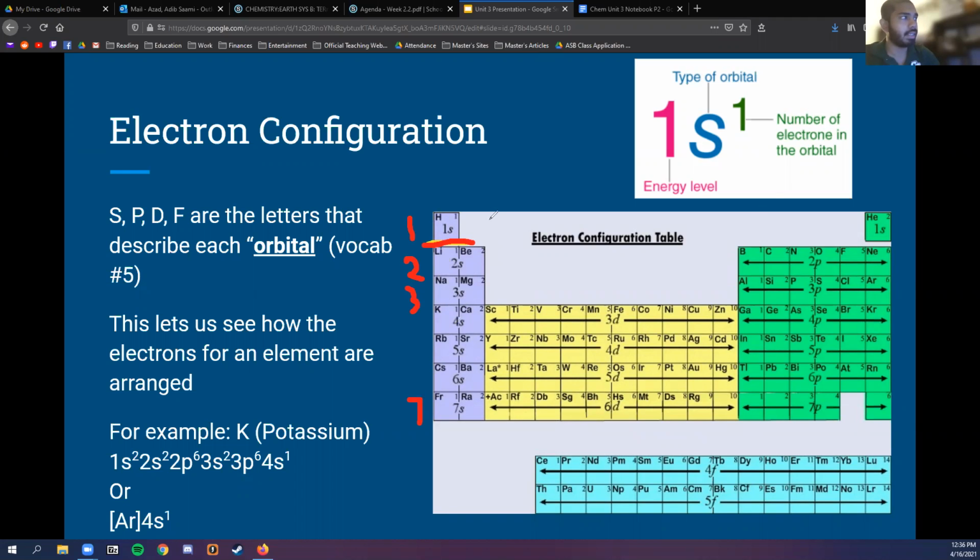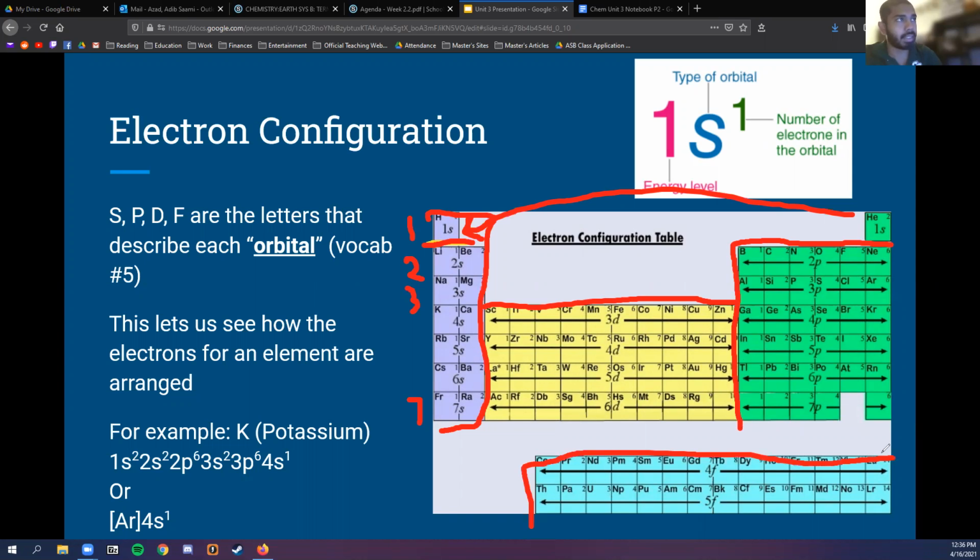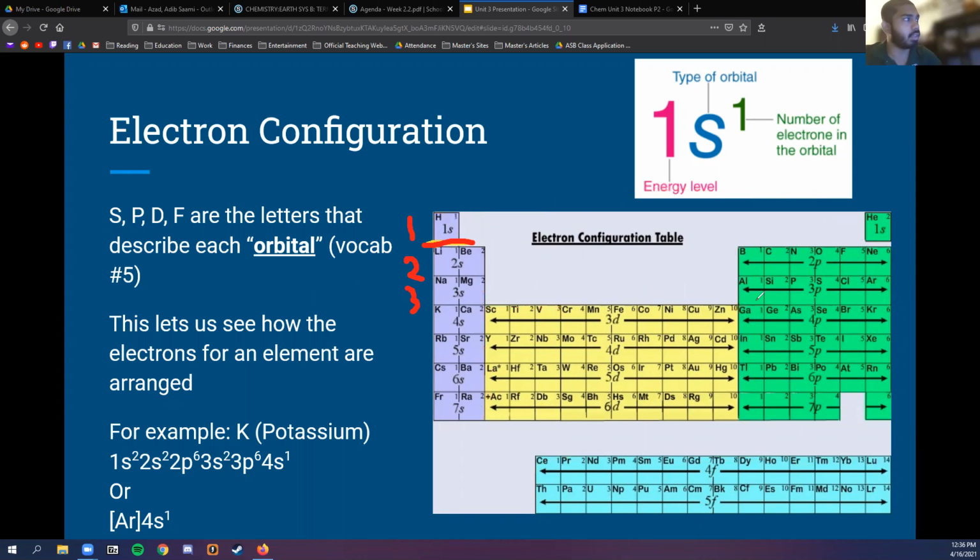If you're looking at this, you should see that this S, this helium block kind of goes right here. And so we have S block, D block, P block, and F block. Now, what do I mean by this? We have energy levels, right? So let's draw an image here of an atom. We have this atom. It's got an energy level. At that energy level, that orbit will look like an S. It's a sphere. S for sphere.